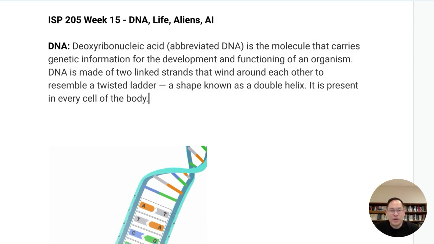So everyone probably already knows what DNA is, and this is not primarily a biology class, so I'm just going to go over this relatively quickly. You can think of DNA as a complicated molecule that's present in each and every cell of our body. And it is really that molecule, the DNA, that carries the information that tells each cell in our body how to build itself. Each of us actually starts as a single cell produced through sexual reproduction. And it's that single cell that duplicates itself billions and billions of times to form our mature bodies.